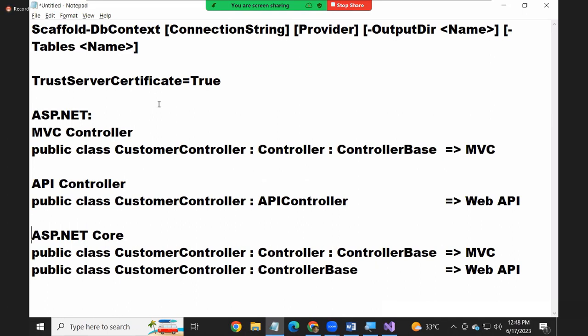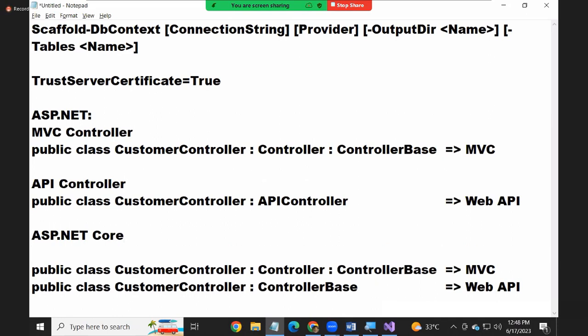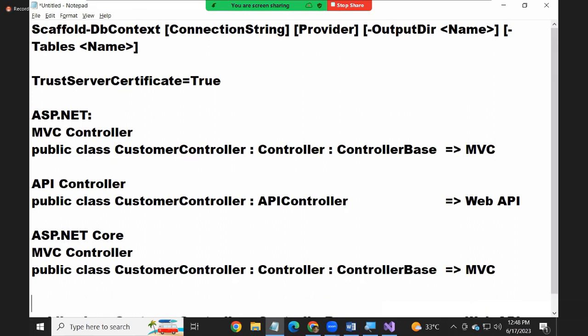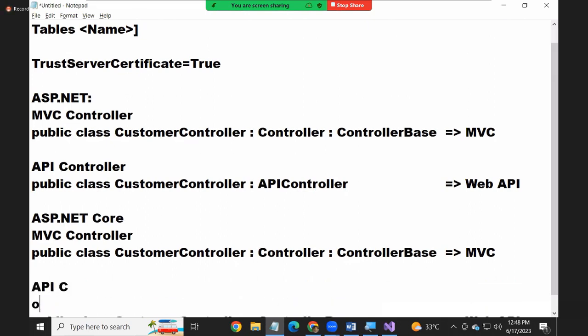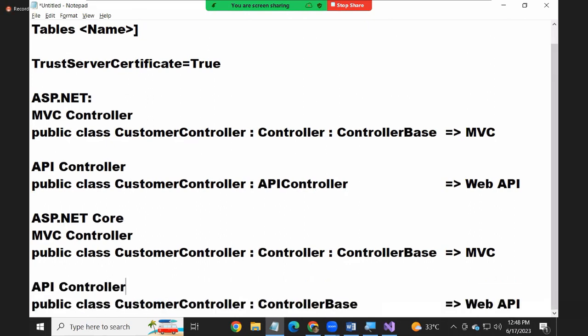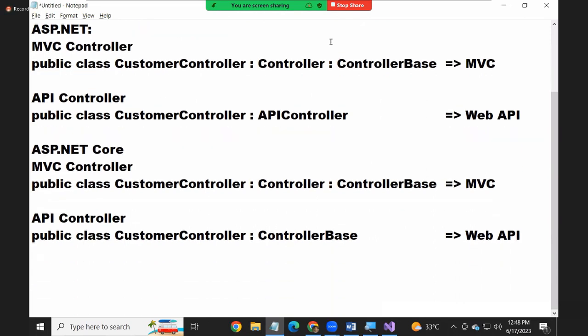Okay, same. Come here. What is this? This is MVC controller and this is API controller. Watch guys now. I will remove it here again without confusion.